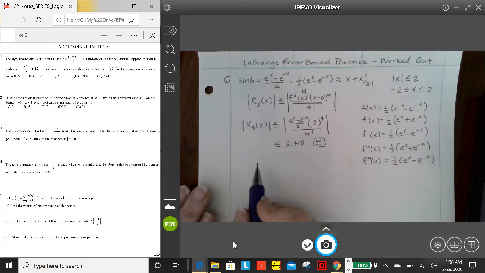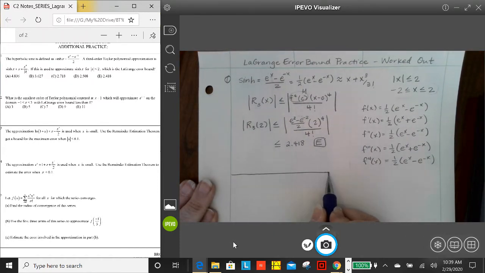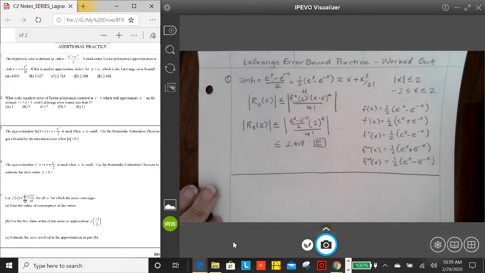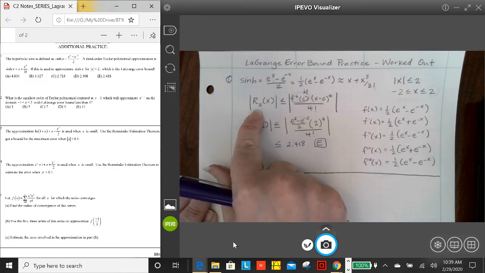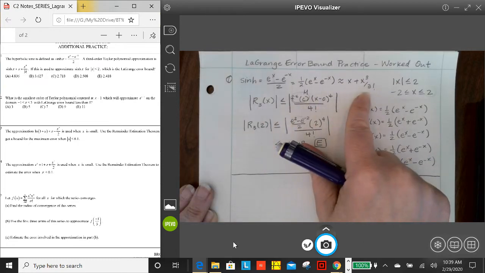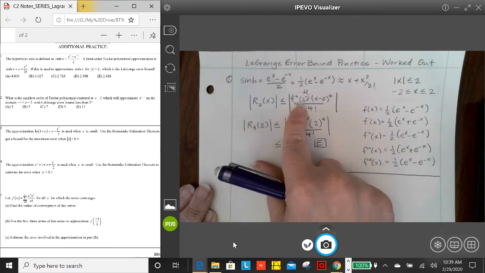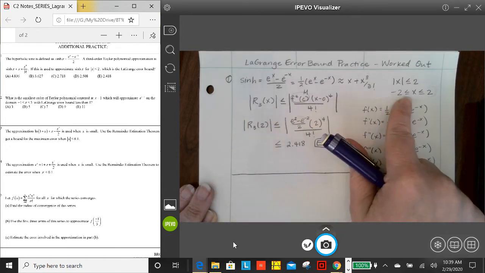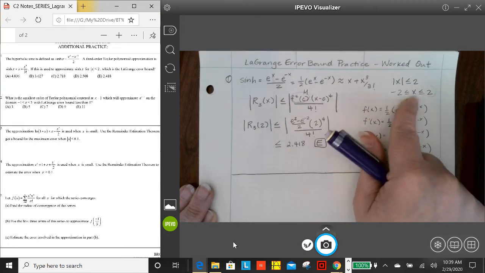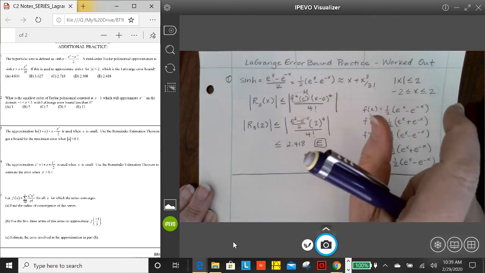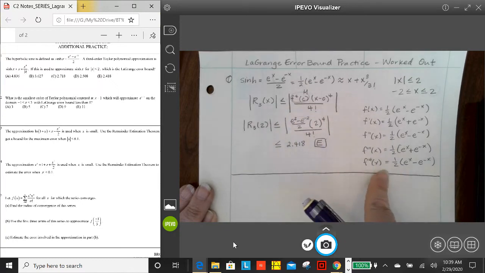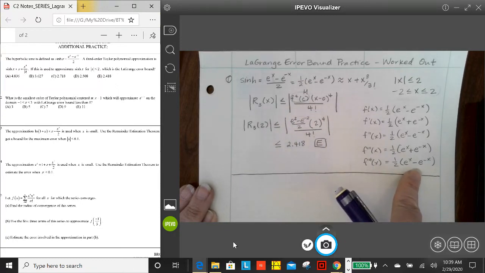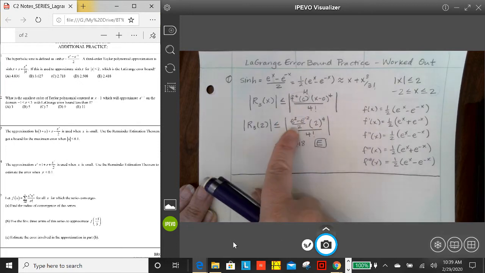All right, so let's go over how we did that really quickly. To use the Lagrange form of the error, we figure out that we're using a third degree Taylor polynomial. So I put a 3 here because that's the remainder associated with the third degree Taylor polynomial. And then I'm going to find the fourth derivative and figure out where the maximum is in my interval from the center to where my approximation is. And I find the fourth derivative, which is a function in its own right.